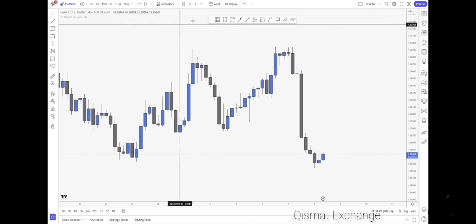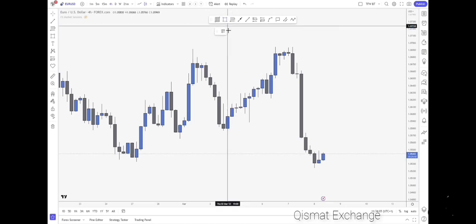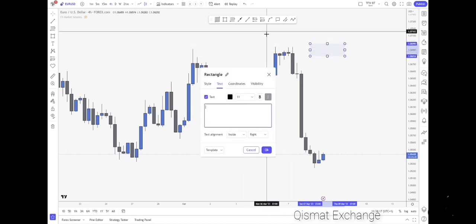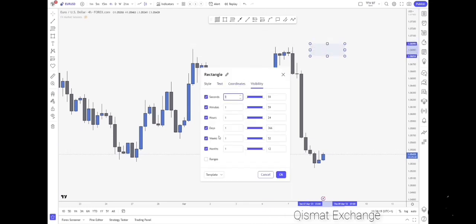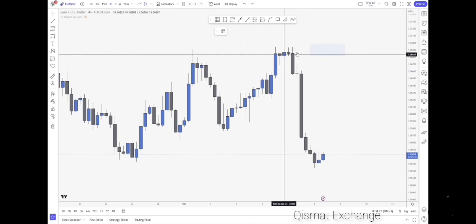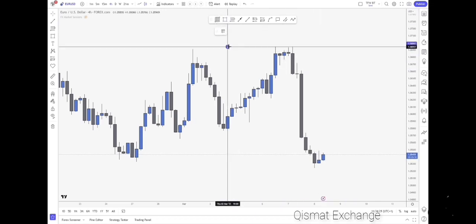So let's go. First of all, on my rectangle, I have around 4 to 6 different things. I have higher time frame demand, higher time frame supply. That is 4-hourly and 15 minutes. If you have a look at my settings, those appear on every single time frame because I want to see them. And then I have a lower time frame demand, which is only on the 1 minute, and I think 5 or less.